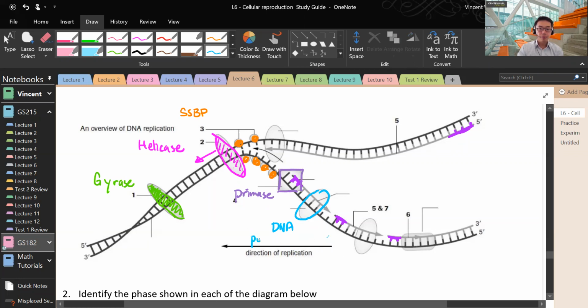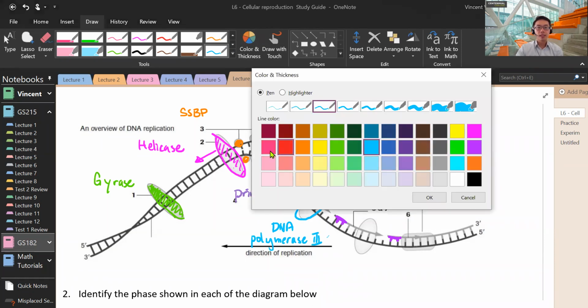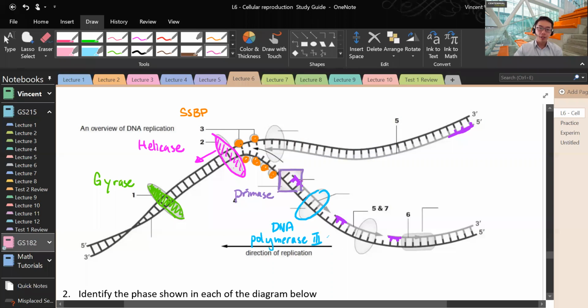Oh my goodness. Polymerase 3. Okay, and you can see it is building the new DNA strand. Let me use pink for the new DNA strand. It's going to go this way. Now pay attention here because it can get a little bit confusing. It's actually extra confusing because they decided to create this twist here. I think the twist is meant to show you that the gyrase is going to relieve that tension. But let's chase this strand.